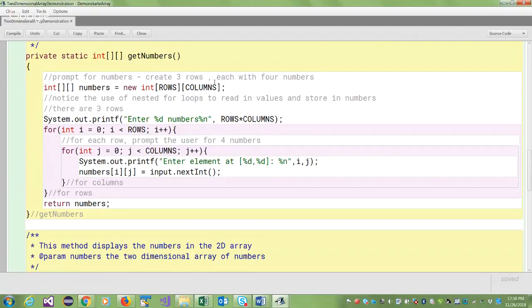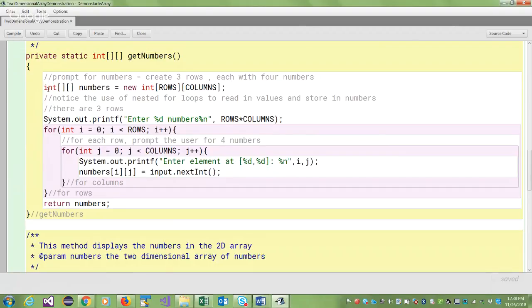Keep in mind, rows should be of int type, columns should be of int type. Any int type, short, byte, int, but long cannot be. And when you access an array element, you have to say the name of the array, square bracket, the row, another square bracket, the column. And again, this i and j, the row and the column, have to be int types. It cannot be a float type.